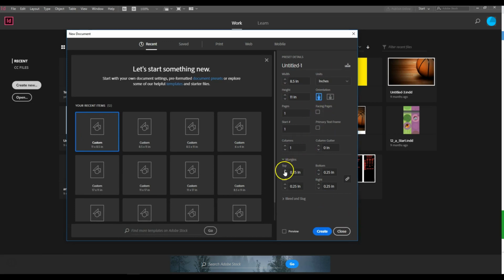Top and bottom margins need to be 0.5, and it is very important. I'm going to unlink this. It's very important that you get your top and bottom to 0.5 because this is when we print on certain types of paper. That is the margins on the paper. Your left and right margin will be 0.75.